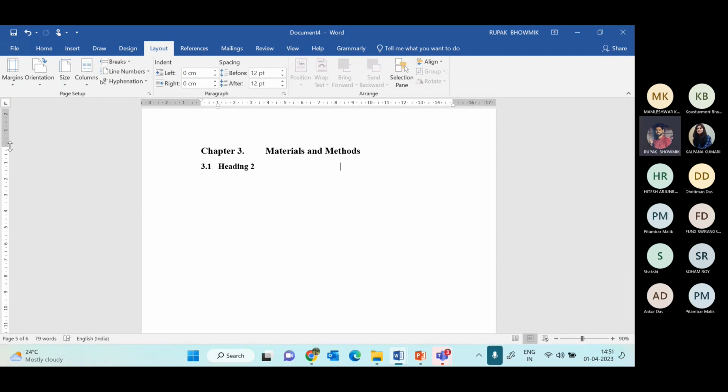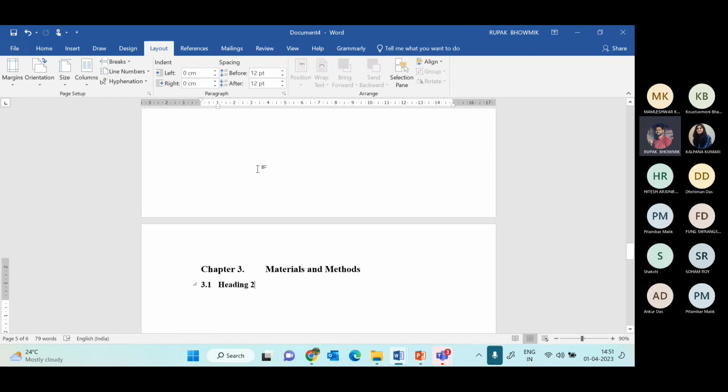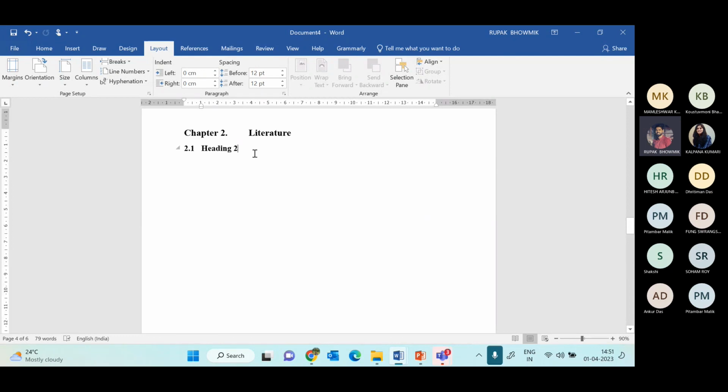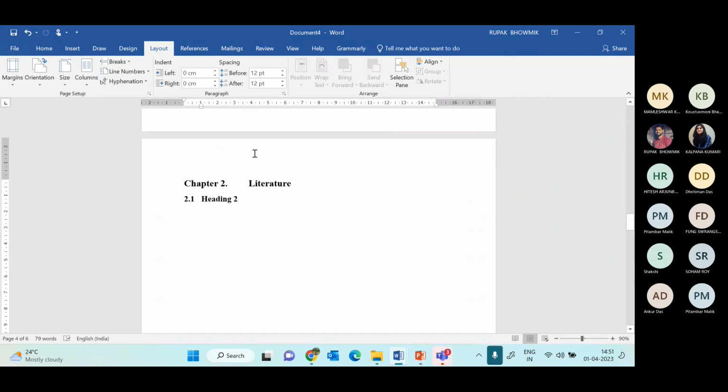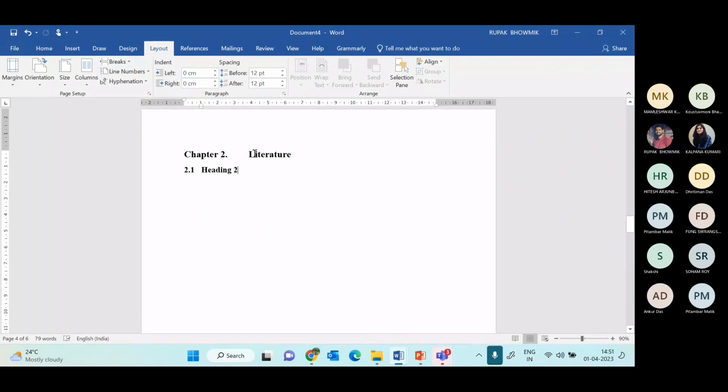But there is no change in top and bottom. If you see the top indent on the 5th page, whatever the amount is, a similar amount is on the 4th page also. There is no change in top and bottom, because the mirror indent is only applicable for left and right. That is your inside and outside.